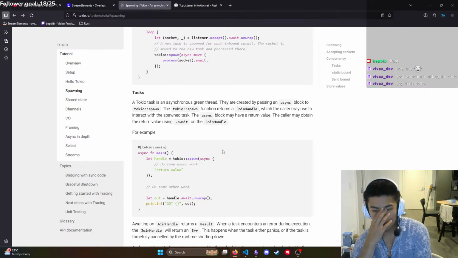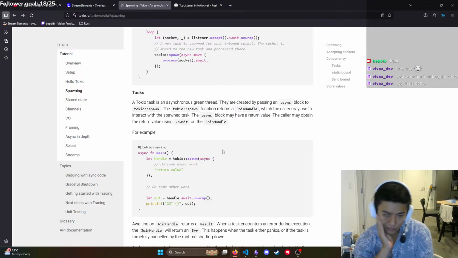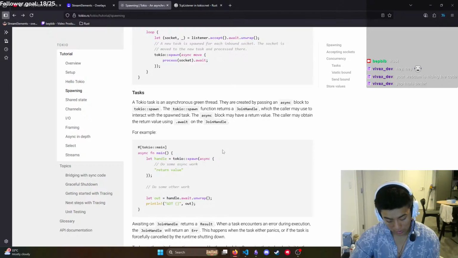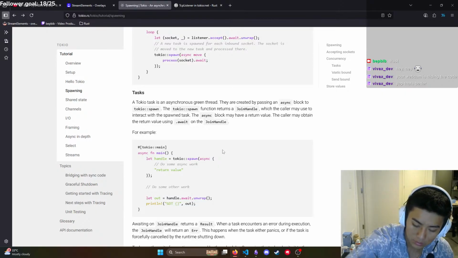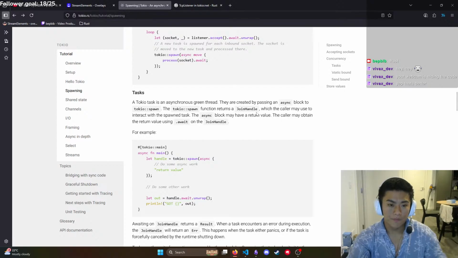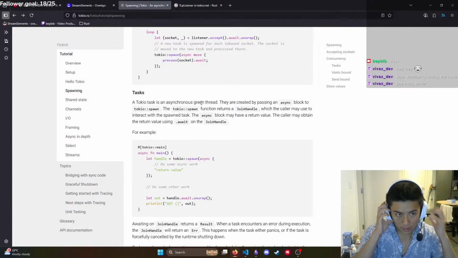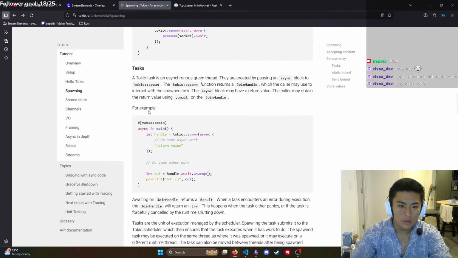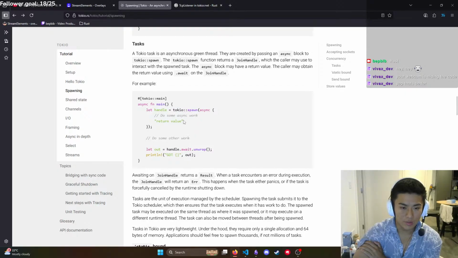The caller may get the return value by awaiting on the JoinHandle, so do some async work, return a value, do some other work, and then await.